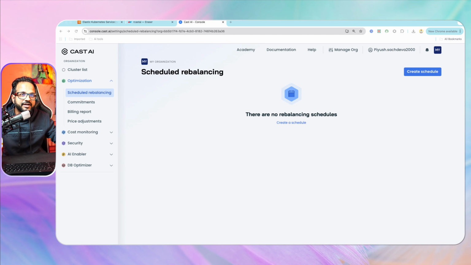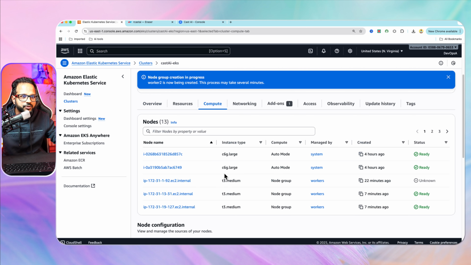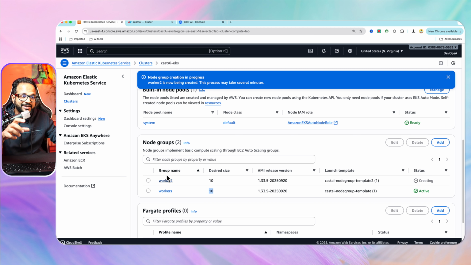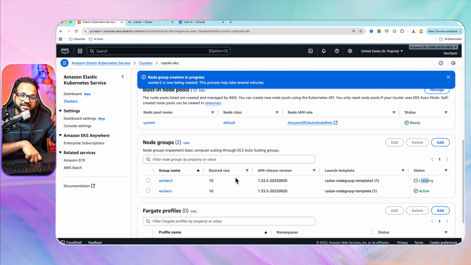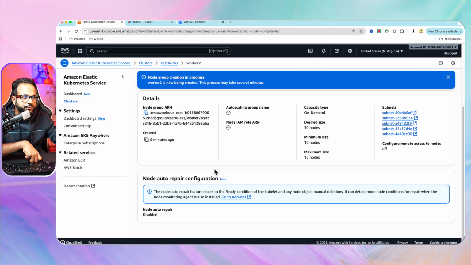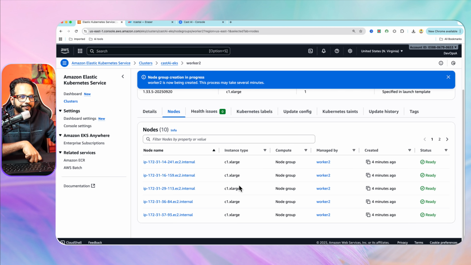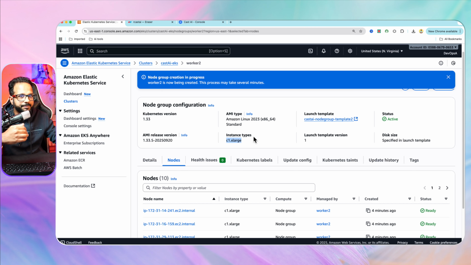So what I have done already, I have added additional nodes to the worker node pool that we have created earlier, and I'm going to create one node pool. So in the compute, you see the desired size of the worker node pool is now 10, and I have created one more node pool. Okay, and the desired size for this one as well is 10. So if you check this node pool, what does it have? It has 10 nodes should be created now. Yeah, it has 10 nodes, 5 here and 5 on the next page. And then the instance type I'm using is C1X large, so that it uses a bigger instance.